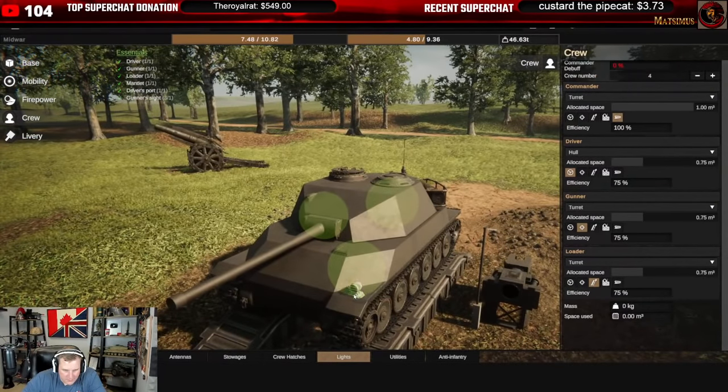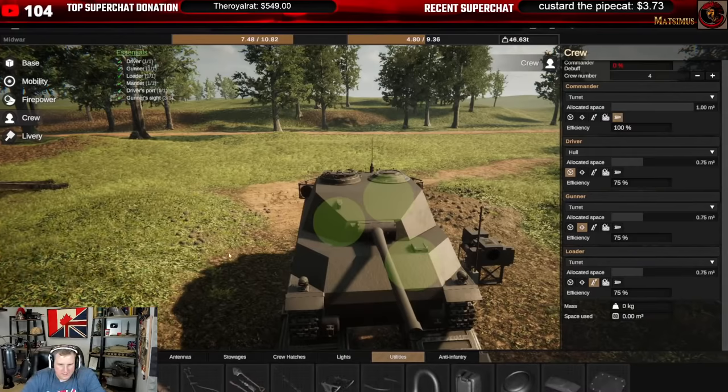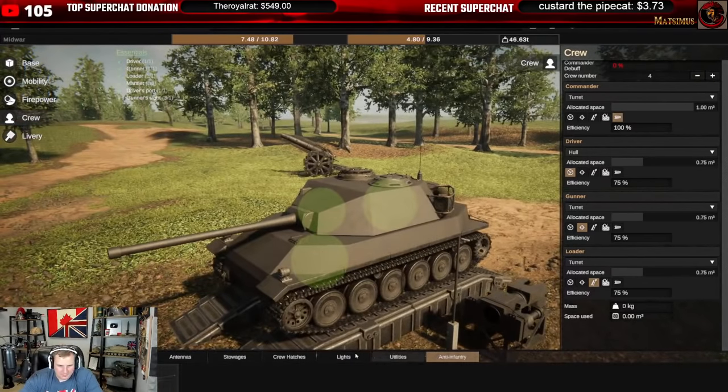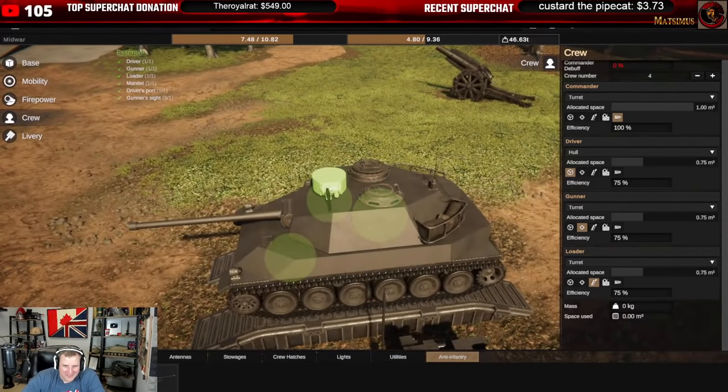Put a little headlight on there. Utilities. Oh my goodness, we can really go all out here. Machine guns. Wicked. We're not going to put a ball turret on this thing. And now I know this is World War II. I mounted a 50 cal on the side of it. We are going to put a 50 on it, though. Got to get the 50 cal in there, guys.